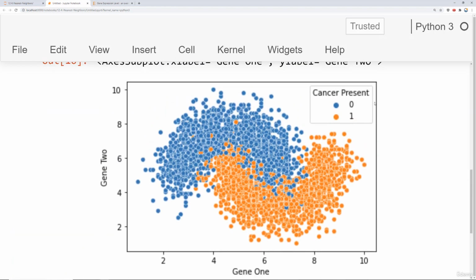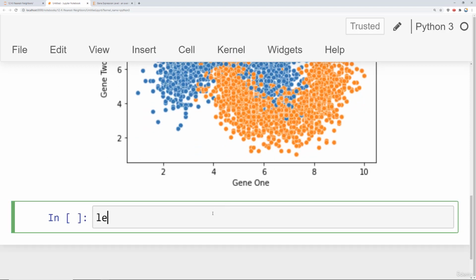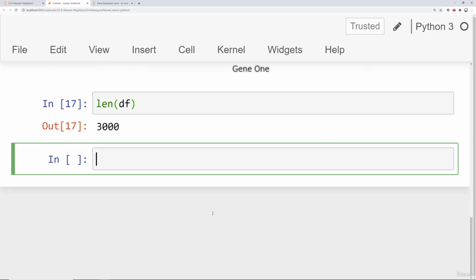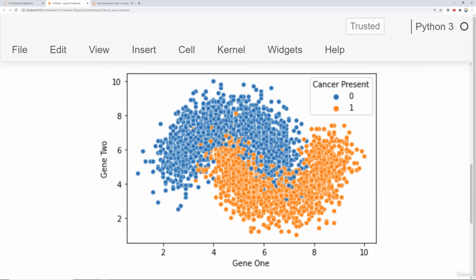And so after looking at this, we can see that there's some pretty good separation between class 0 and class 1. What we can't really see, however, is where these classes are kind of overlapping, how many points are stacked on top of each other. So always remember, if you just keep the defaults here, you don't actually know if there's maybe 100 points stacked on top of each other in a certain area. So what we should first do is just check the length of our data frame. And we'll say length of data frame, and essentially it reports back that there's 3,000 points. 3,000 points is enough points that we definitely have some points stacked on top of each other here.